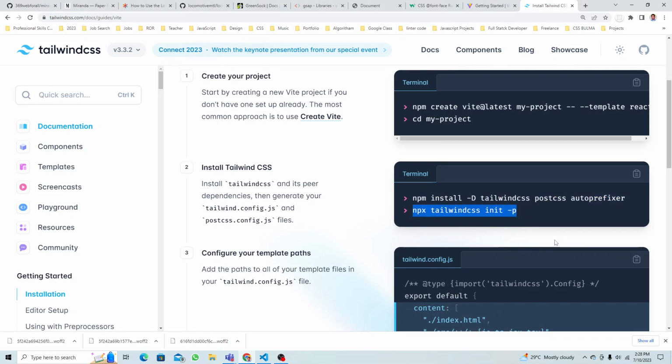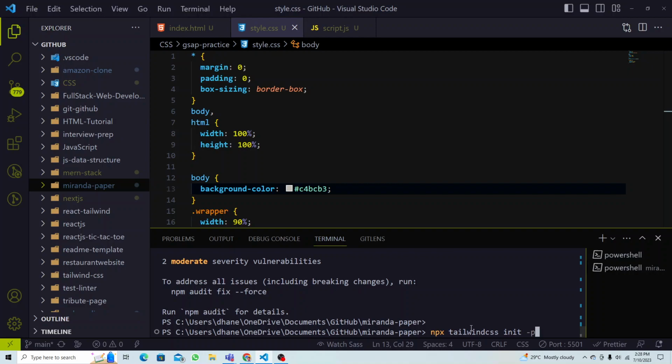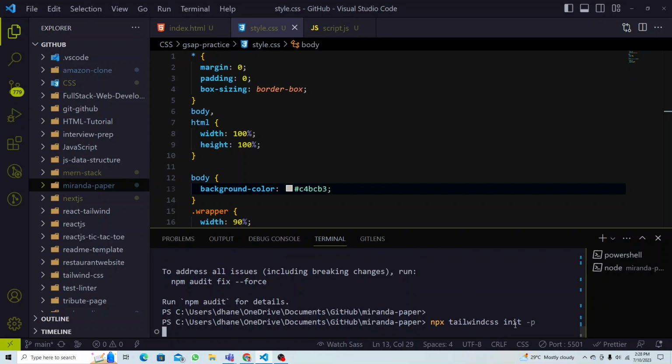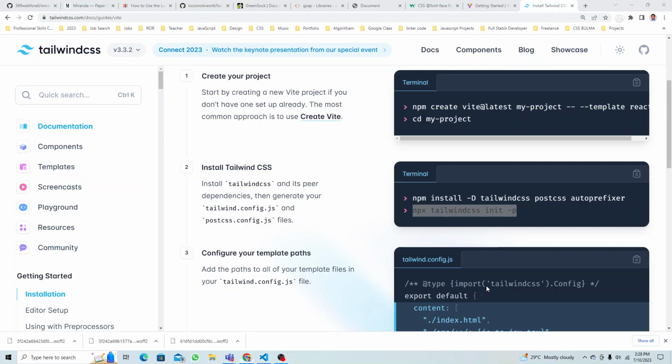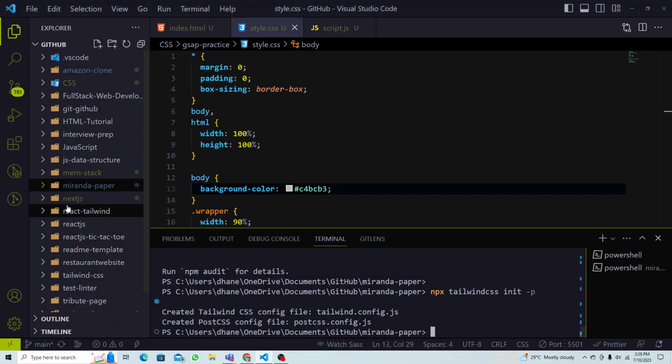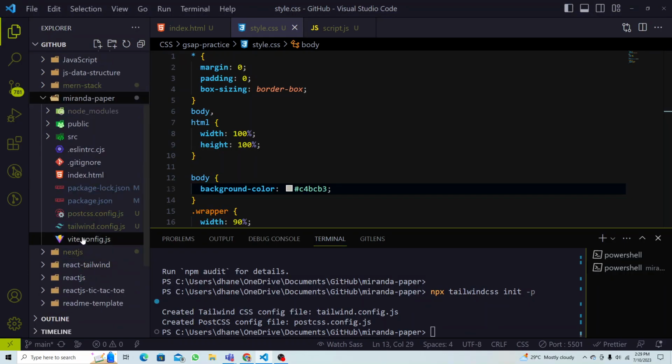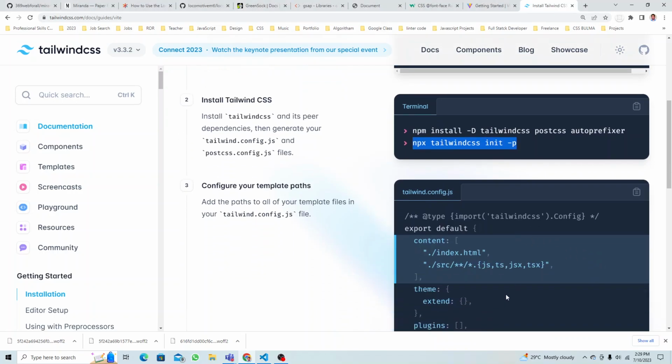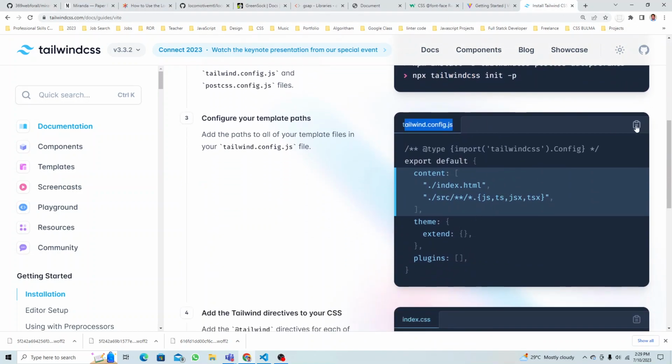Okay, and then enter this next line, and once we finish that one, we have two files now, the PostCSS config and the Tailwind config, right there. In the Tailwind config we add everything here, so just copy, click on that one, and add.